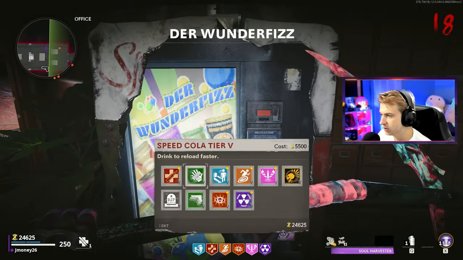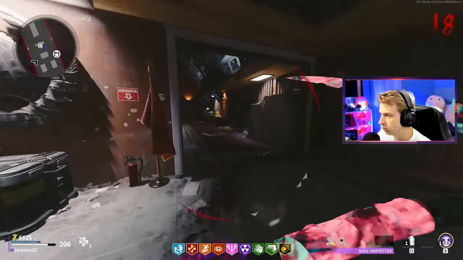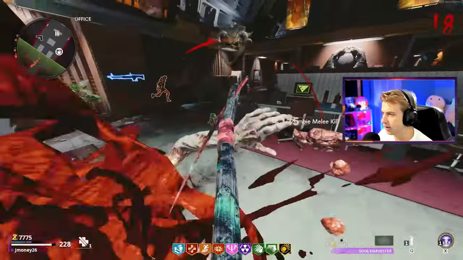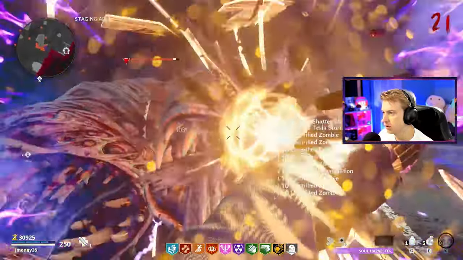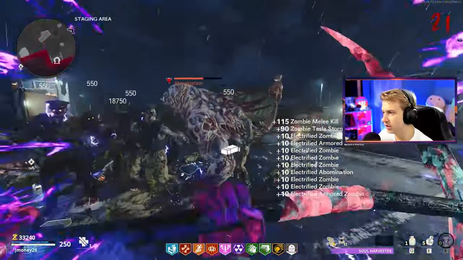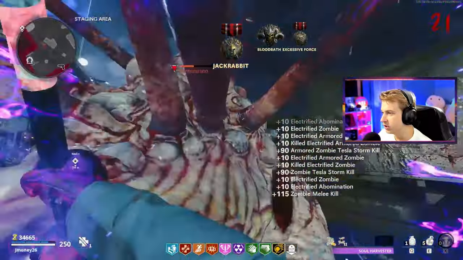All right, let's grab some more of our perks. We'll get speed cola, mule kick, dead shot. Try not to die. And all that's left is tombstone and then pack 3 and we're all set up. Oh no, there's another abomination. We have another abomination, but we have pack a punch now. Let's see if this is any better against them. Ooh, not looking like it. These abominations are tanky as hell. He's just eating shots from this thing.